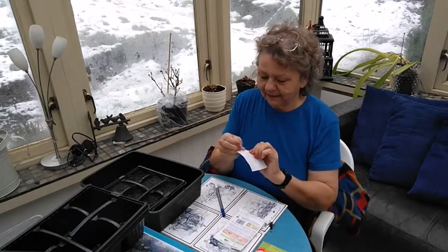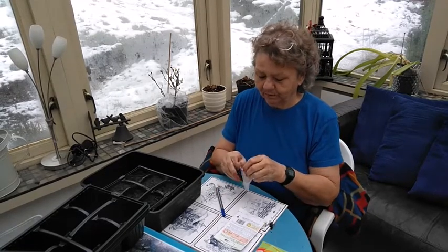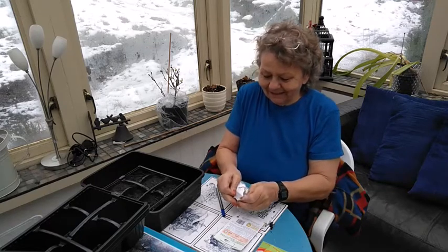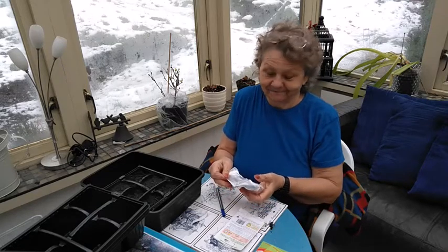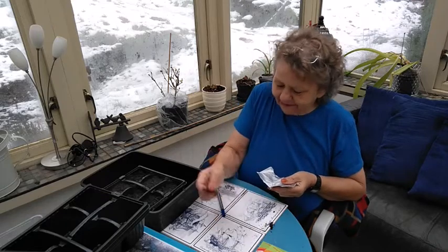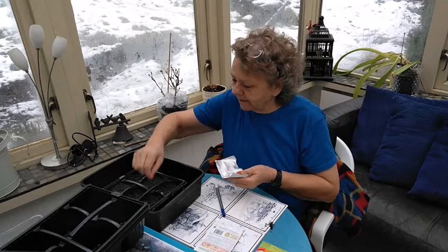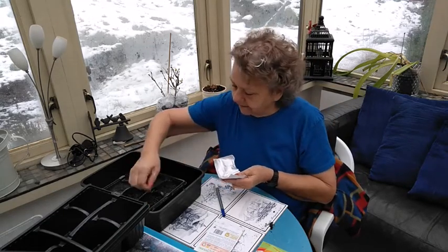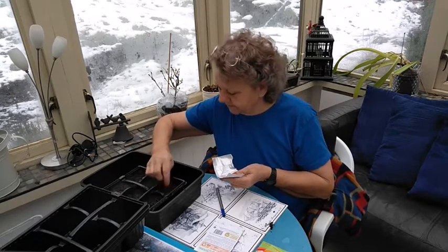So let's open it. I'm not sure how many we're going to have in here, but probably one. Oh my goodness, there's not many. Bit of luck I didn't do a whole seed tray for them. I've got 5 seeds. How much did these cost me? £2.99. So they better all come up. So that's 1, 2 in that one, and I put 3 in this one.